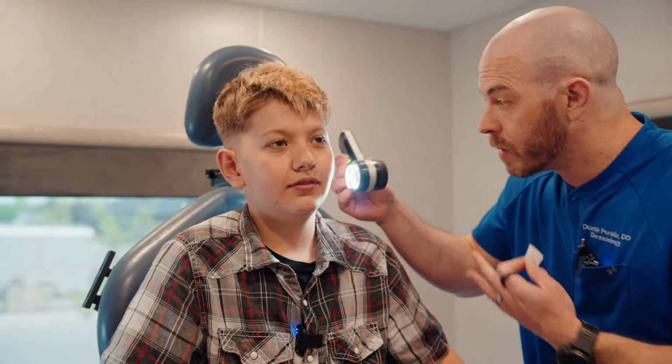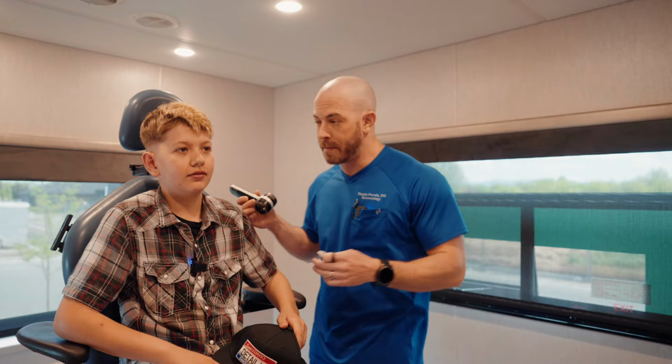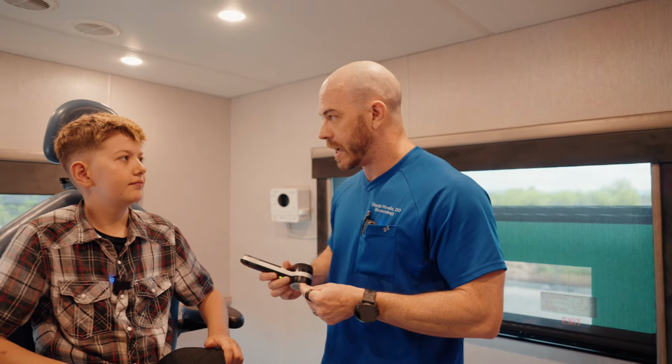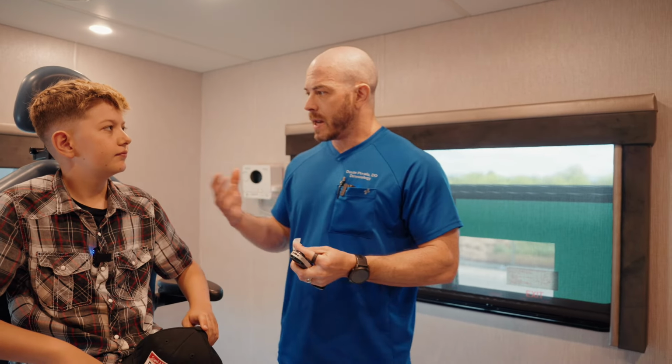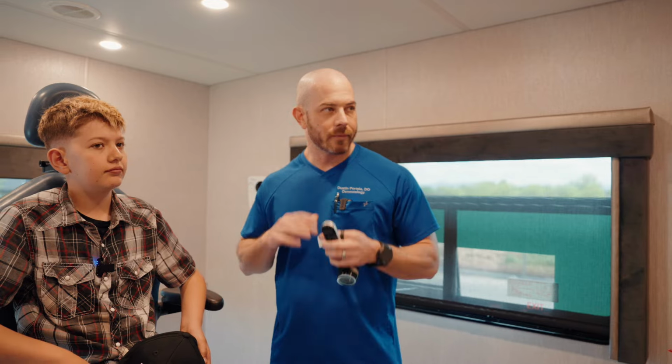The thing I like is most of your moles are following the same pattern. When I magnify them, they all look the same. And that one looks the same, it's just been scratched, so it got a little irritated. So again, try to keep your fingers off of it, try not to pick it. And even on a little mole like this, you could put a pimple patch on it just to help encourage it to heal a little quicker. And then we'll recheck it in some months and just make sure that once it's all healed and settled down, it all looks okay.